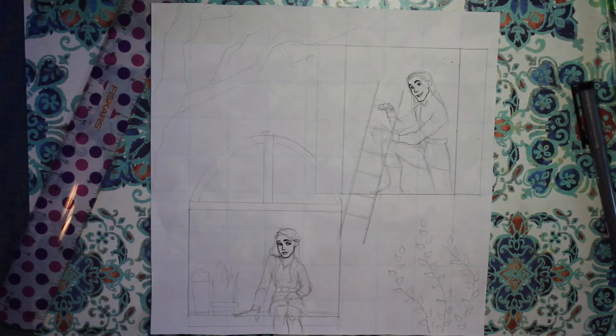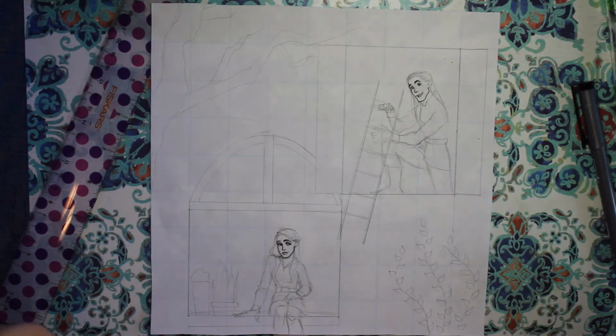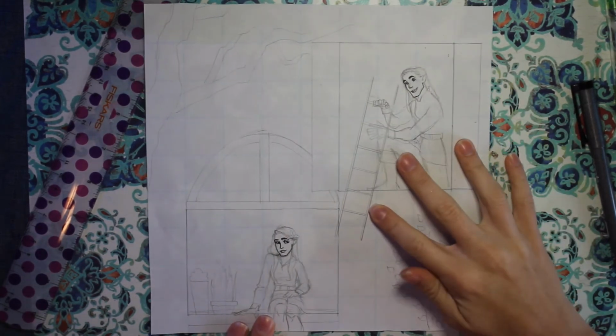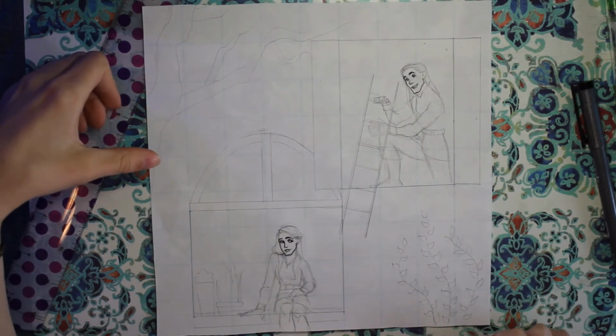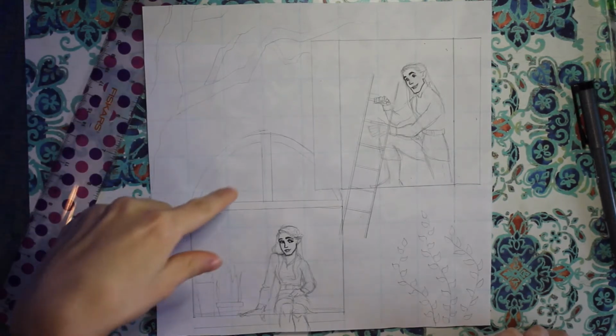Okay, so here's the finished sketch. I went ahead and inked the faces already because they're really tiny and hard to see. But basically what we have here is this guy's up in this window, she's down in this window, he's passing on the ladder. I added a few vines here and a tree here just to fill up the space, but other than that stuff, the rest of it is going to stay the grid pattern.